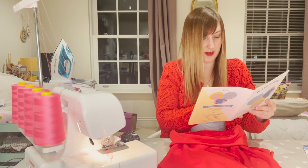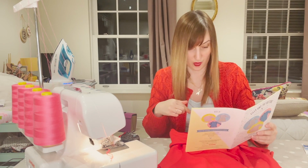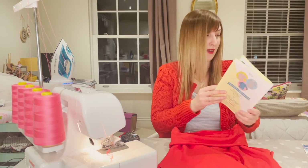Yeah, so that's my settings before, so just checking on that, what the settings are. So once I've sewn this neckline on, I'm going to pause and get a cup of tea. It's always good midway through a project like this to make sure you are refreshed, because if you're hungry and thirsty you tend to make mistakes, as I've learned. So after I've sewn this, I will pause and come back to you when I've got my cup of tea.